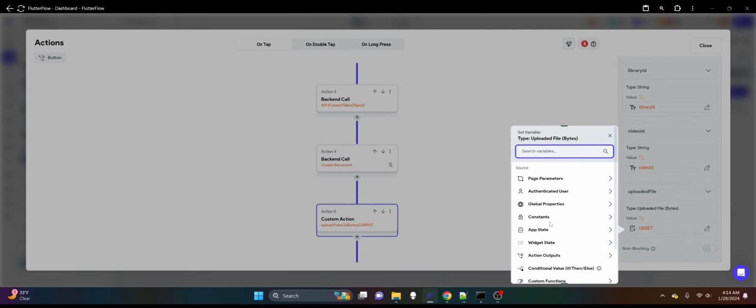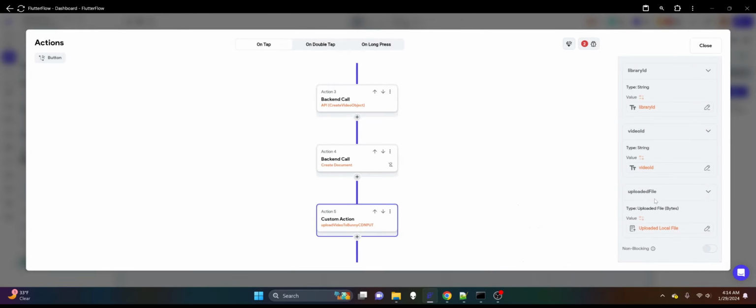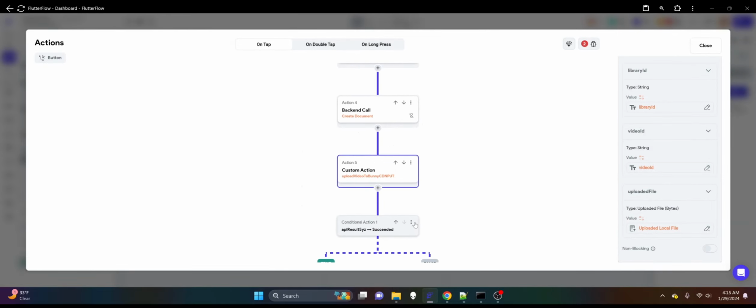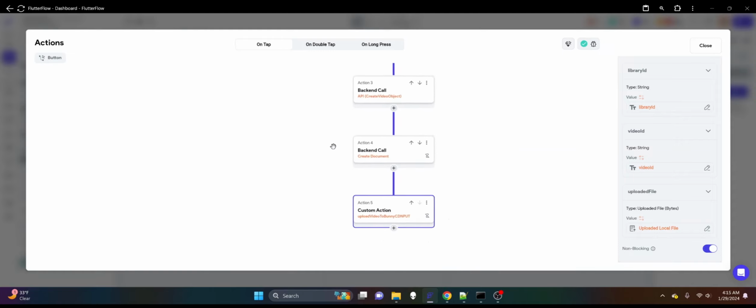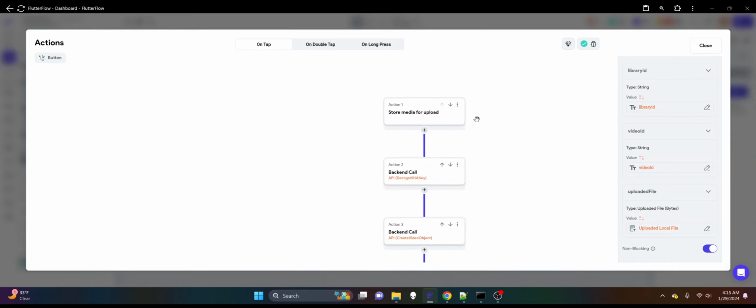And then our uploaded data, which would be widget state uploaded local file. And if you wanted to let the user continue on, like if you have other parts of the app after they initiate that, like filling out maybe a description or whatever, then just set that to non-blocking so that they can move throughout the app while the upload does its thing.